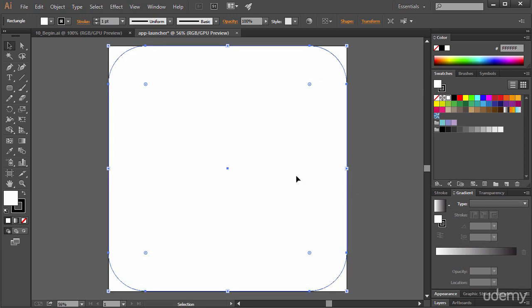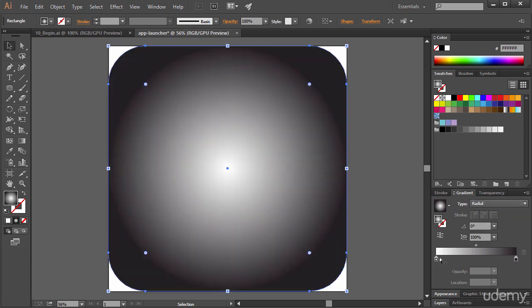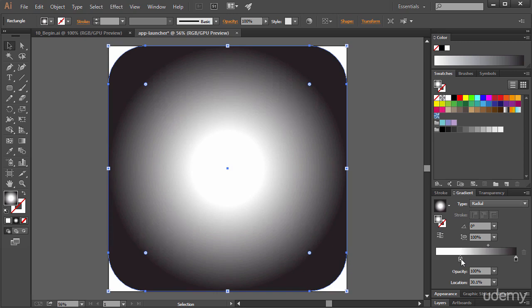And for your actual icon, the background, you could take this in many different directions. I'm going to get rid of the stroke right here. So under Swatches panel, I'm going to hit the red slash. And I'm personally going to give it a gradient, a radial gradient originating from the center out. So under the gradient panel, and by the way, if you don't see some of these panels I'm using, just go to Window and then open it up. We're going to type radial. And we want to make sure we're selected on the foreground right here. So type radial. And then we can see the gradient pickers down here, the sliders.